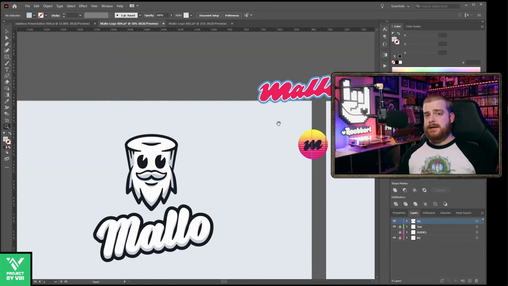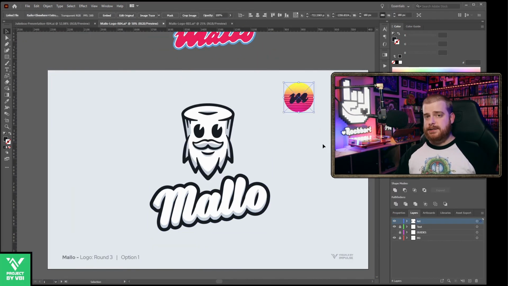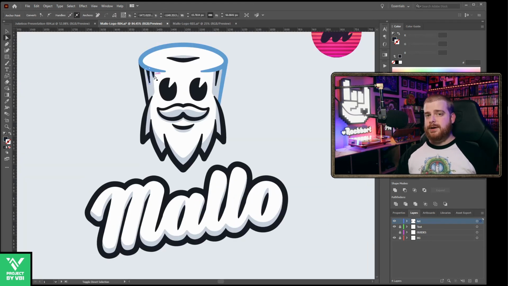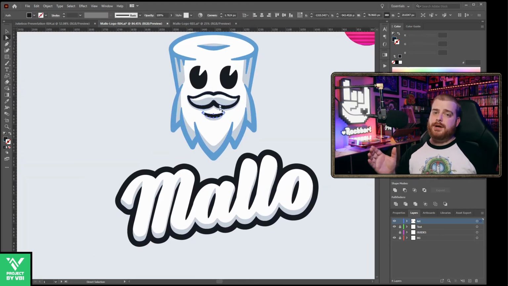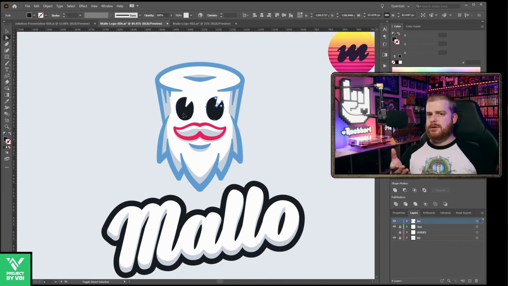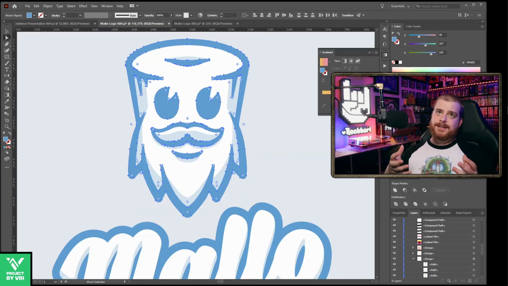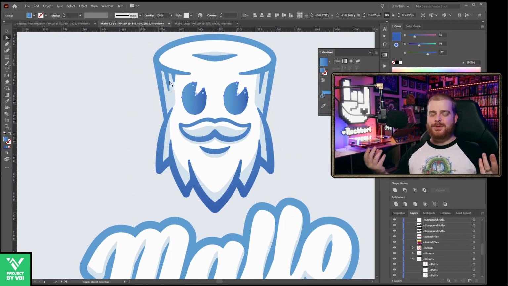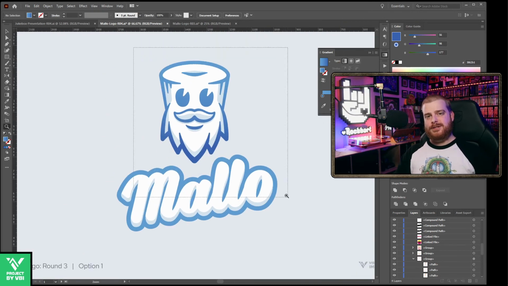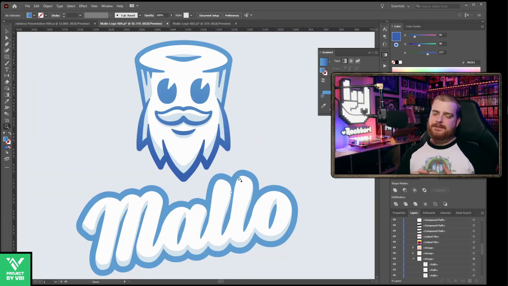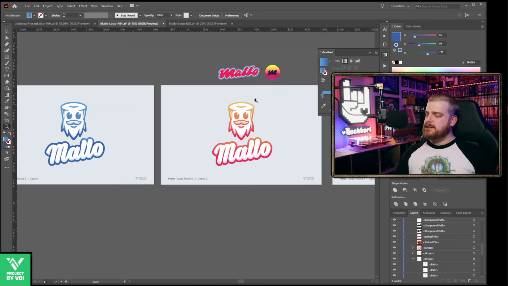So with the final type direction selected by the client, we move on to the color. Now, first off, I wanted to pull some of his existing brand colors and see if I could make them work with the new logo. This included some very hot pink, light blue, very vaporwave, I guess would be the term. And I just wanted to see if it could work. And I was actually kind of surprised.